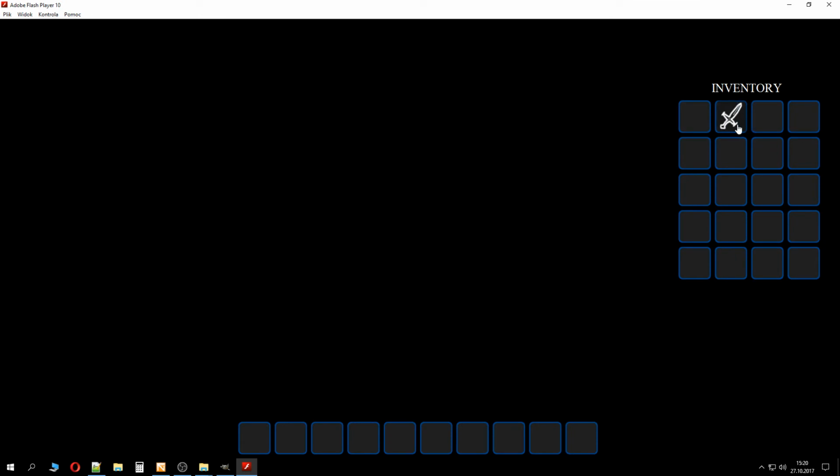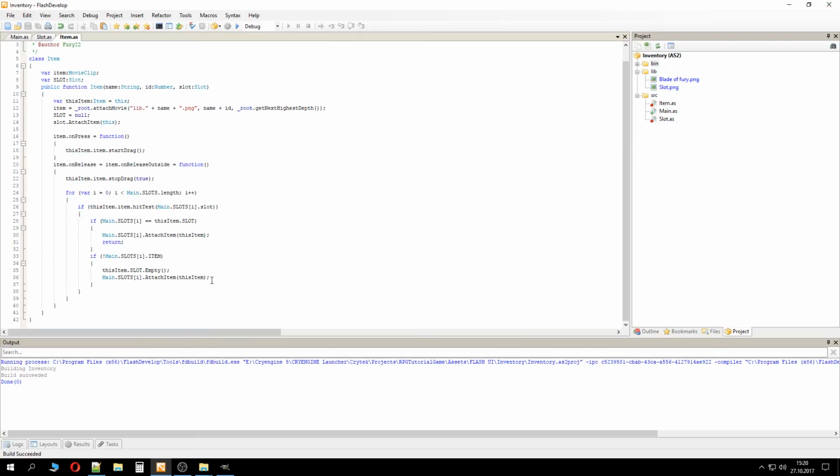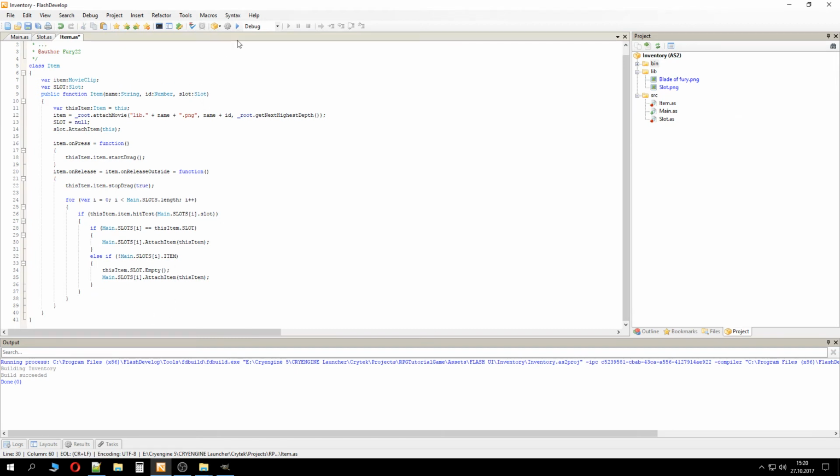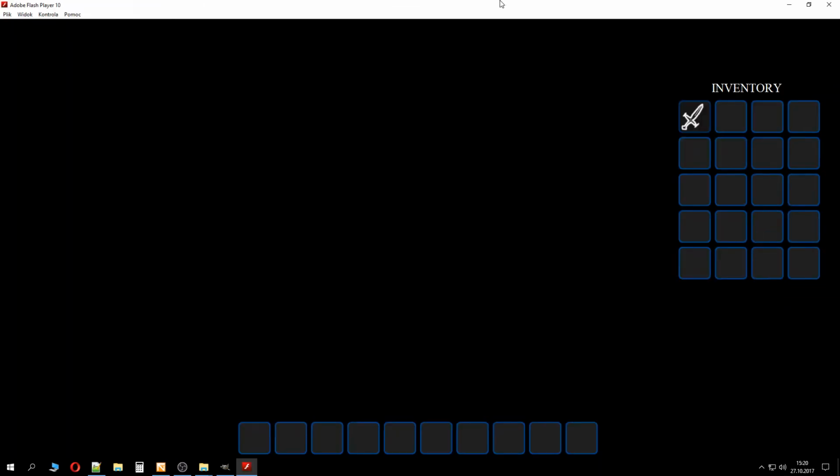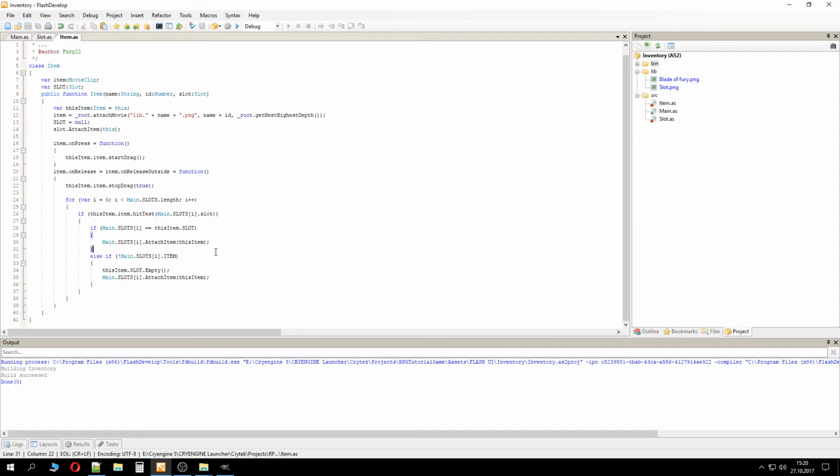So now we should be able to put it back here. Yep, it snaps wherever we put it, even on the old slots that we emptied out before. Okay, cool. Oh, also here, else. So it does not check anything else. We don't need this anymore. Oh no, actually we can leave it, because we also don't want anything else later.